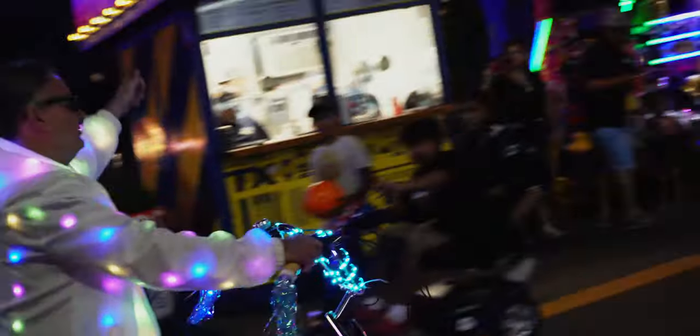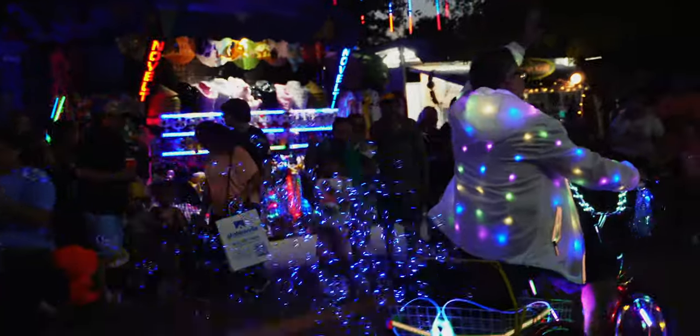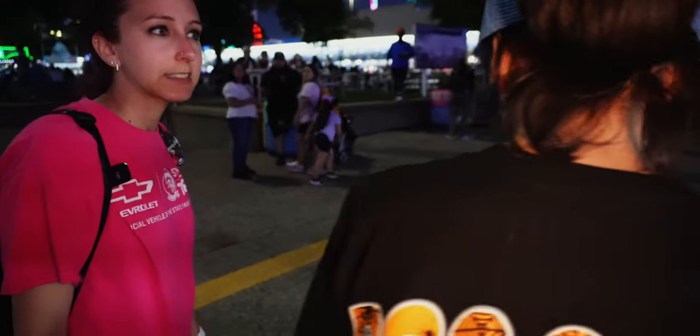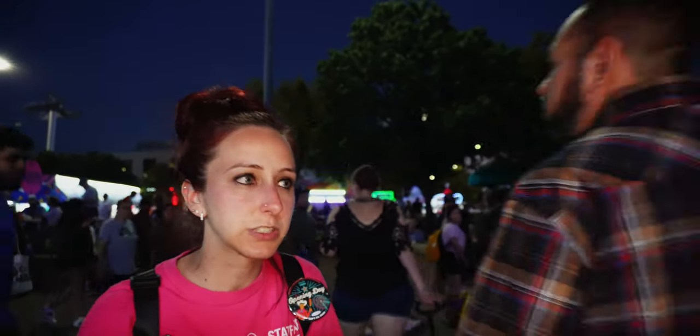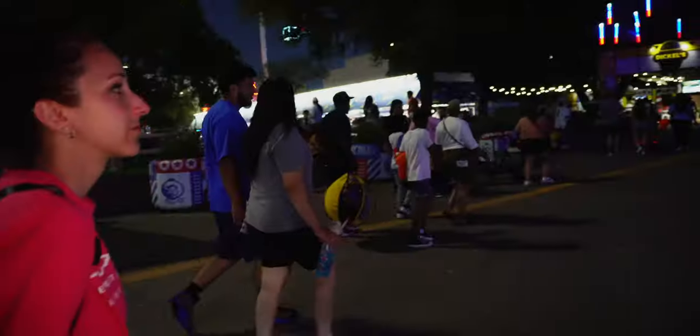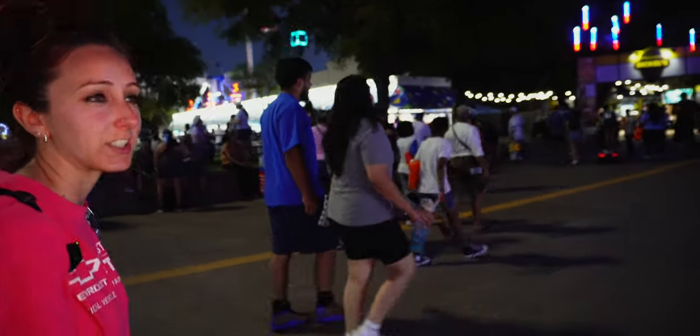Wow. Bubbles and stuff. Oh my goodness. So what's up with that? During the daytime, we accidentally caught a bit of the parade, and we actually got to see the marching bands and the dancers and stuff. But in the nighttime parade, they don't have any of that. It's just the floats. Yeah, I felt like something was missing. Quite a bit of it, actually. Wow, that was really short. It was very short.